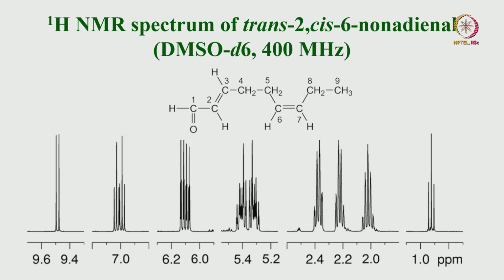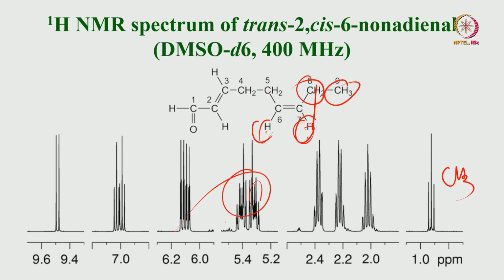One thing you can again say, this is CH3, no doubt about it, and then next is CH3 coupled to this. This is coupled to CH3 and becomes a quartet, and then each of them will become a doublet of quartet because of this. And these two protons, as I always said in the previous slide, are very complex. This can have a trans coupling, geminal coupling with this, cis coupling with this, same here, cis coupling with this, geminal and trans coupling with CH2. So these two protons 6 and 7 are fairly complex. So this has to be here, that I can say.